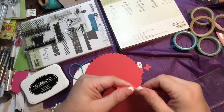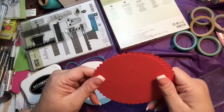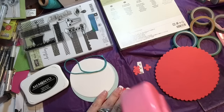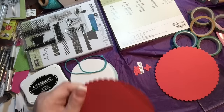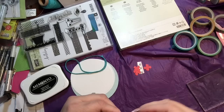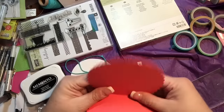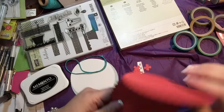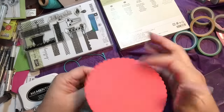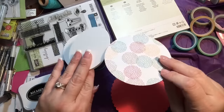Okay, so it looks like this is where it's scored so that I can fold this. Okay, I'm going to put this down so I have my base. And I'm just making sure it's pretty stuck because that's the only way it's going to stick together, with just that little bit of tape. Okay, so I'm going to use these the same size, yes. Oh, that's cute. Okay, so let's see here.